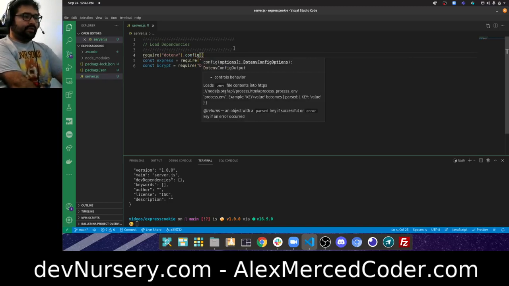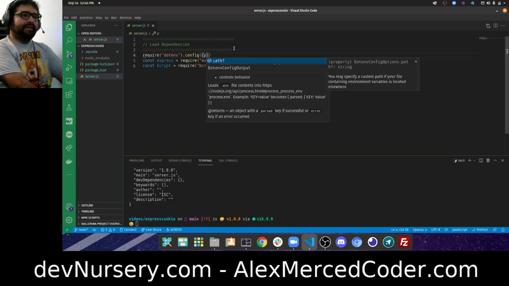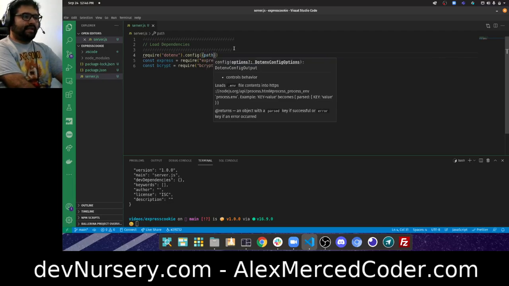And the cool thing you can do is you can put a configuration file in here, like this. I think you can put file. Do you remember what other keys that you can put in here? As a path? Yeah, path. Okay, and then I can just say where the path to my .env file is.